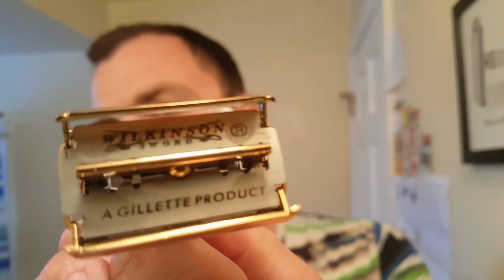The blade I've chosen is a Gillette Wilkinson Sword. Kind of my go-to blade. Doesn't work in every razor that I own, but it is a great blade. And I know I'm gonna get a good blade every time, pretty much. I don't think I've ever had a dud, and I ordered 100 packs, so it came in the 250 packs, the saloon packs.